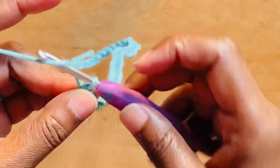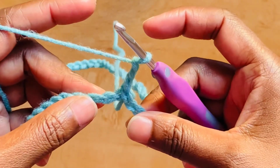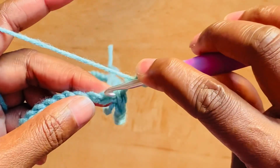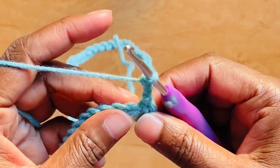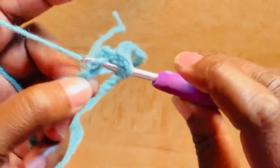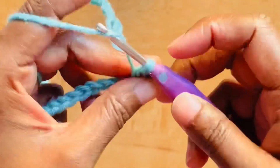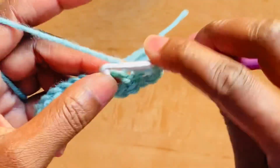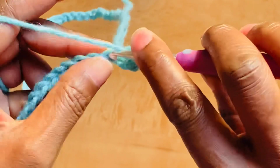Round 1, chain 3. Chain 3 counts as a double crochet, so for this round I'm working double crochets into all chains. And to work a double crochet, it's yarn over, insert the hook into the chain, pull up a loop, yarn over, go through 2 loops on the hook, yarn over, go through 2 loops on the hook. Continue with double crochets into all chains to the end of the round.